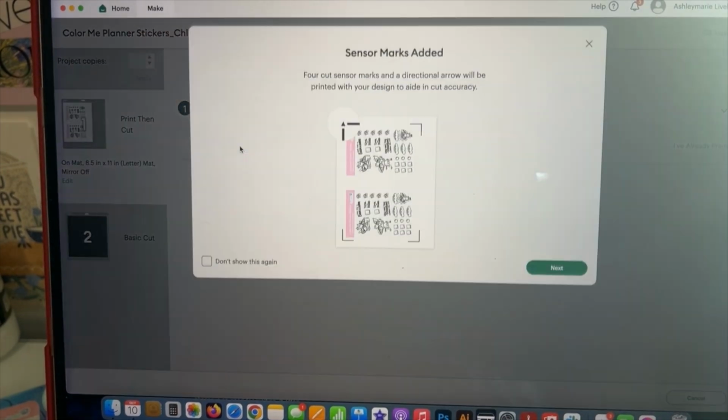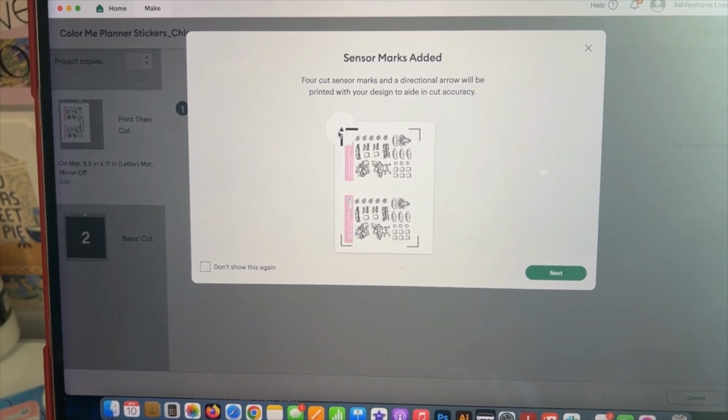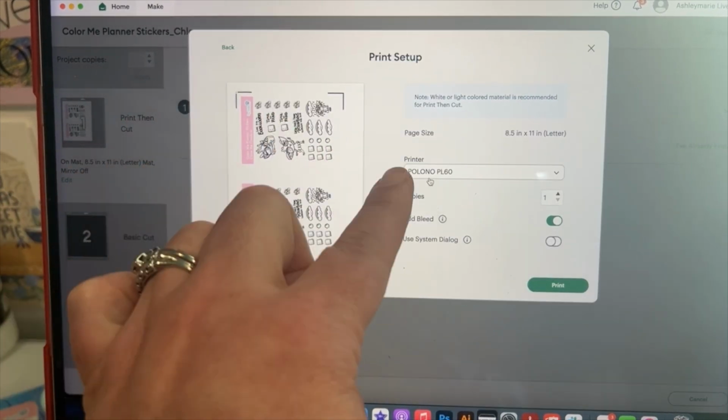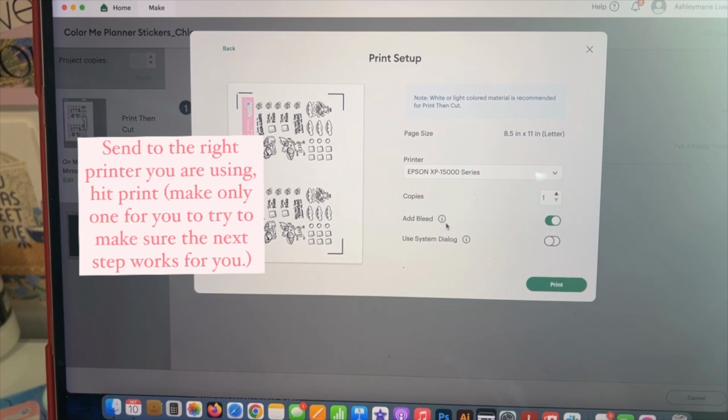Click on send to printer and you can see everything is separated, right. This is just a close up of here's where the corner is for the Cricut to read. It's not distorting your image. Click on next and now you're going to select the correct printer. For me, I have a few. So I got this Epson XP, that's what we want.